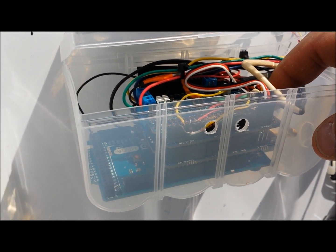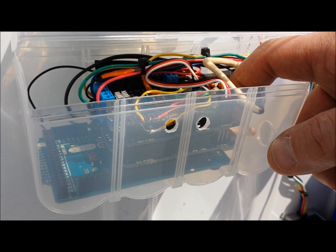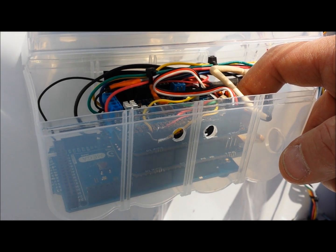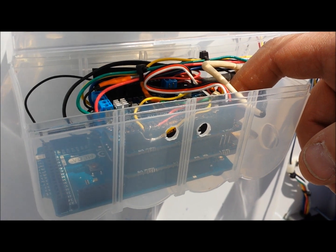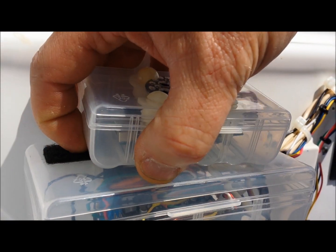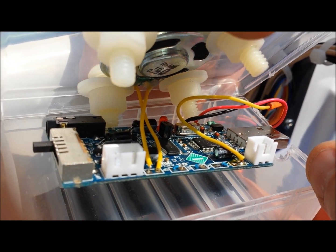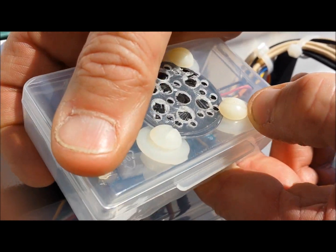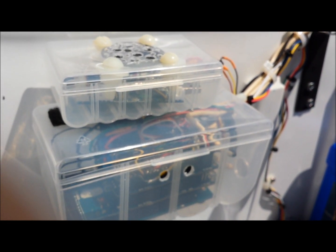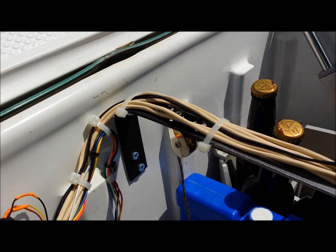Our Arduino has Adafruit motor driver shields on it. We had to write the code for this using Arduino C++ code. It took quite a while to get everything timed perfectly, but the code wasn't so bad once we taught ourselves what Arduino code was — we had no knowledge when we started. On top of the Arduino board is our Electronics 123 USB sound module. It holds up to 300 seconds of songs and is hooked up to run off the Arduino microprocessor. Every time you push the start button for the bottle sketch to start opening a bottle, it plays 60 seconds of a different song. Currently I have three tunes loaded in: Mission Impossible theme, What a Wonderful World by Louis Armstrong, and the Star Wars theme.